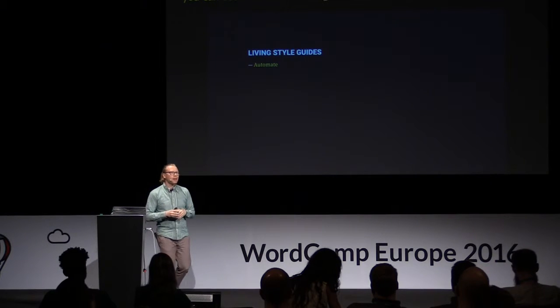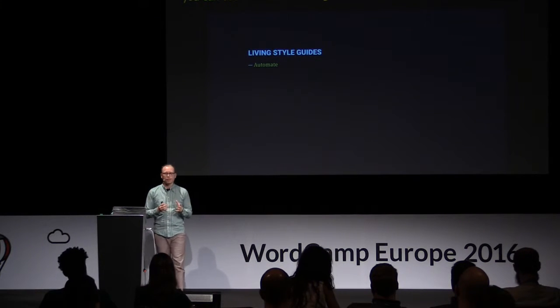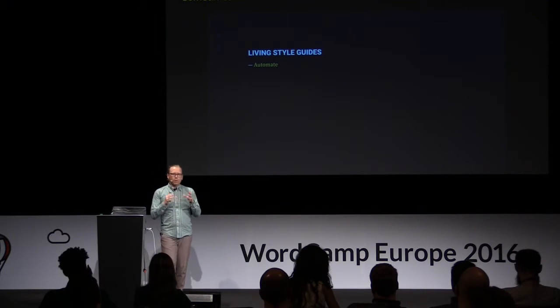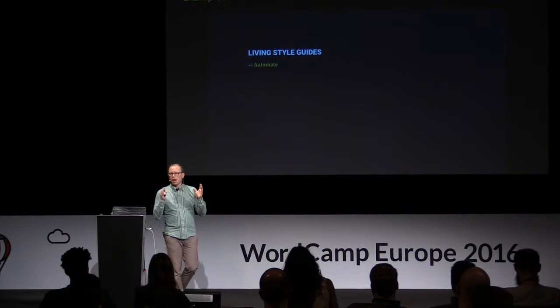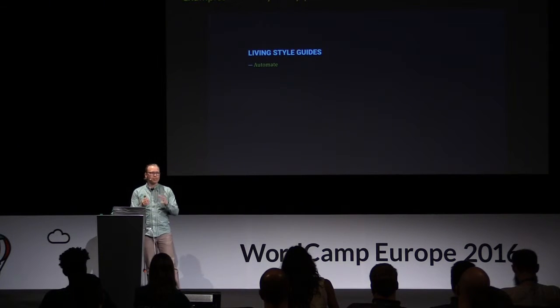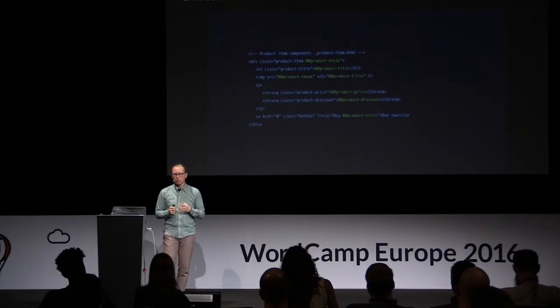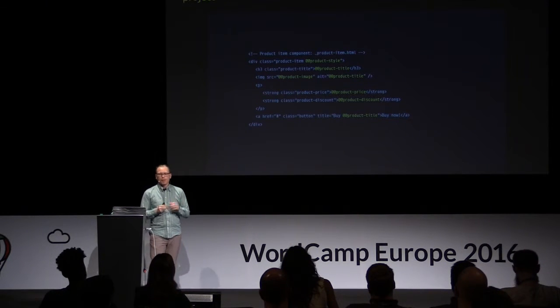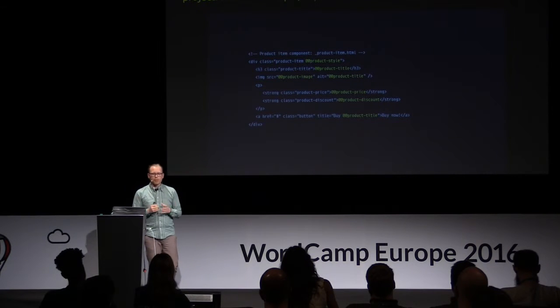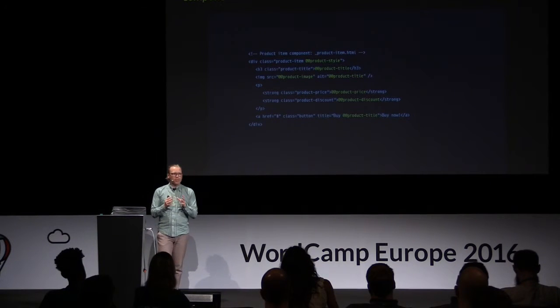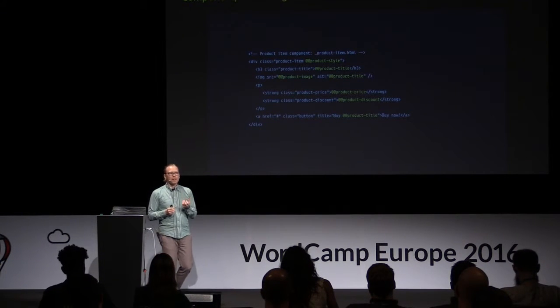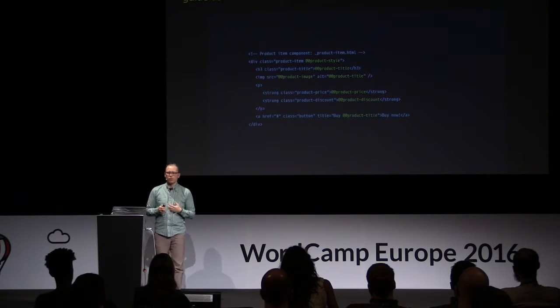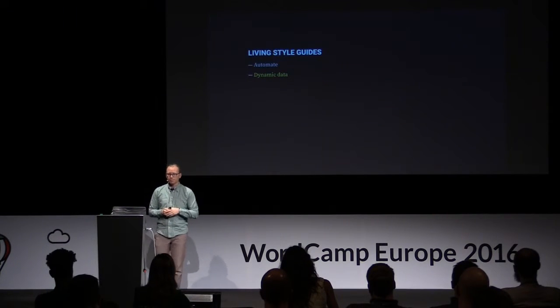And living style guides, also referred to sometimes as front-end style guides, combine the power of automation and templating to display those styles, components, and code examples. Basically, every pattern we see on the website is a reproduction, an instance, or a duplicate of that actual component used on the project. And for example, if you change the style of that specific component, even slightly, the changes will be visible throughout the site and in our style guide as well. You have to remember that if the style guide isn't updated accordingly, it will become obsolete over time, and then we have no use for style guides.